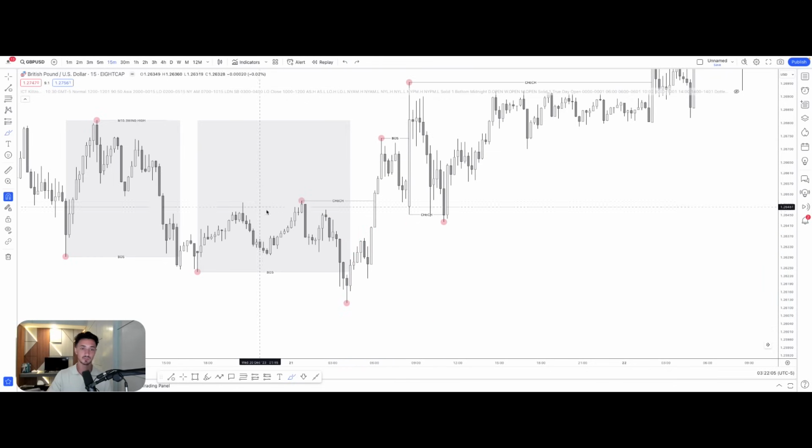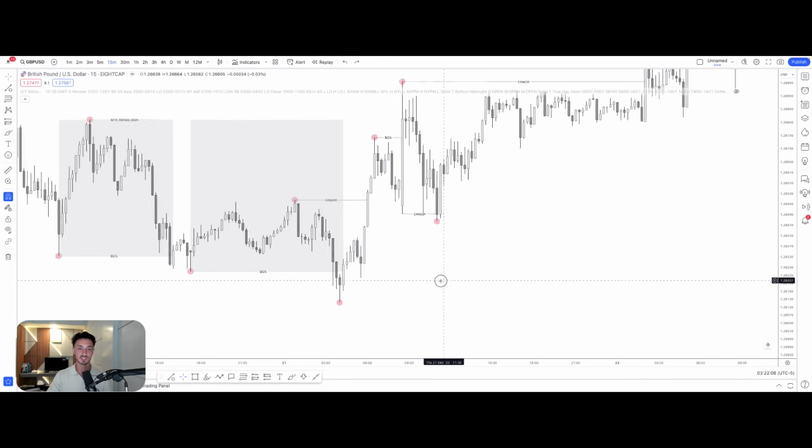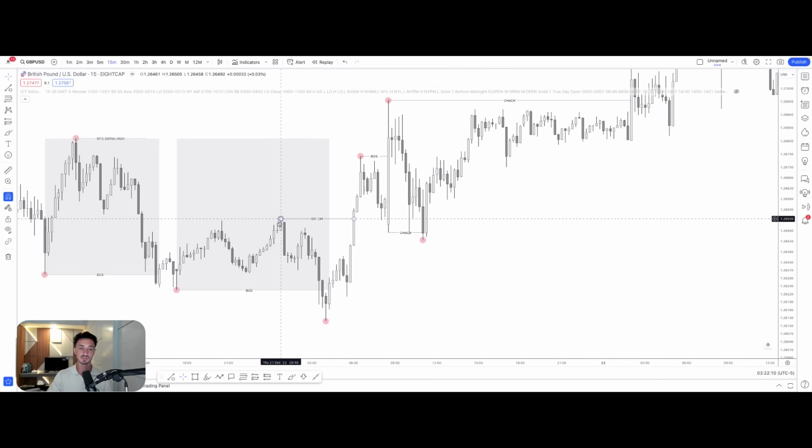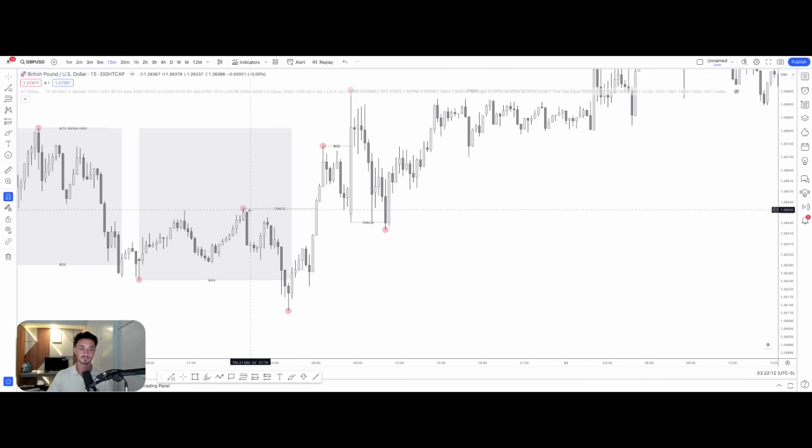But in this scenario, we actually shift to bullish because we have a change of character. We have the previous higher high get taken out. So essentially the previous higher low gets taken out. So essentially we have lower low, higher high, right? Instead of high or low. So with that is a change of character. We go from bearish to bullish.